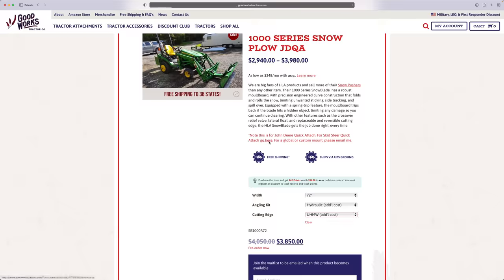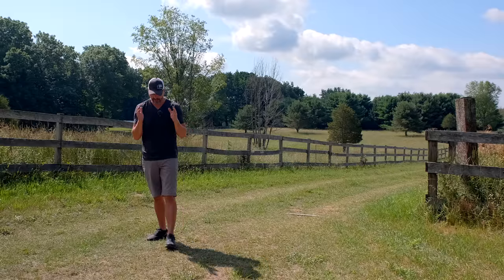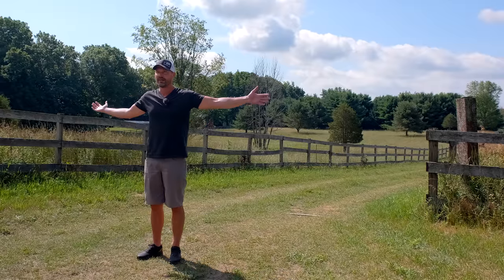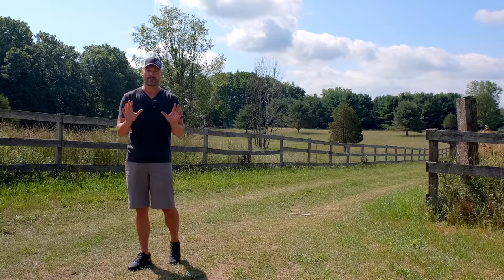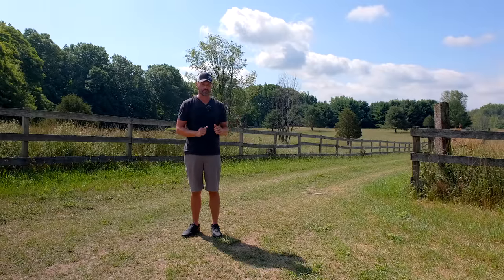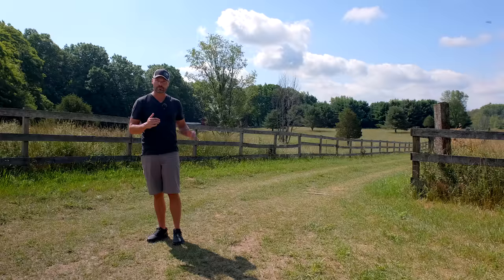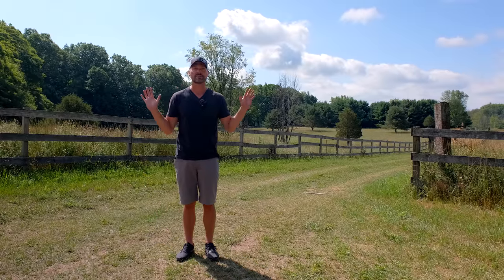These are loader-mounted blades — hydraulic or manual, John Deere quick attach, skid steer quick attach. If you already have those blades, leave comments below and let us know. It's a big decision figuring out what type of snow equipment you need, and every scenario is different. Whether you have a long driveway, a wide area, barns, retaining walls, or parking lots, you need to make a priority list based on price, piling vs. blowing, and what capabilities your tractor has.